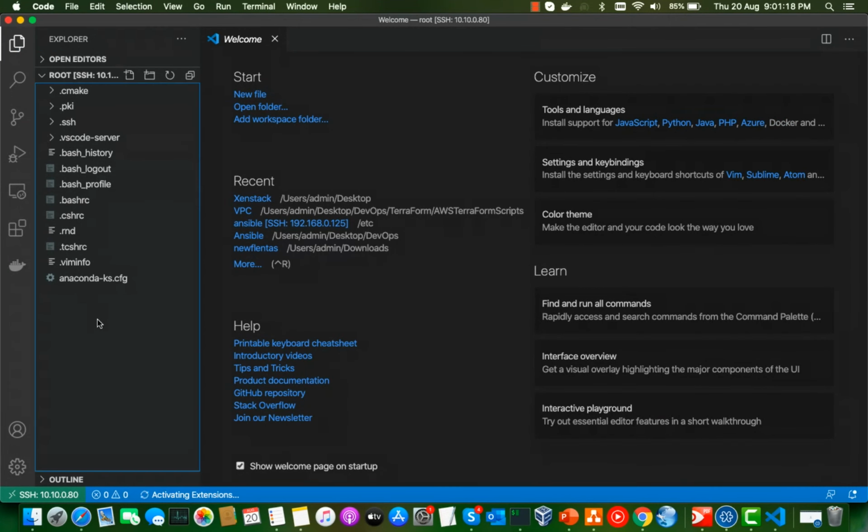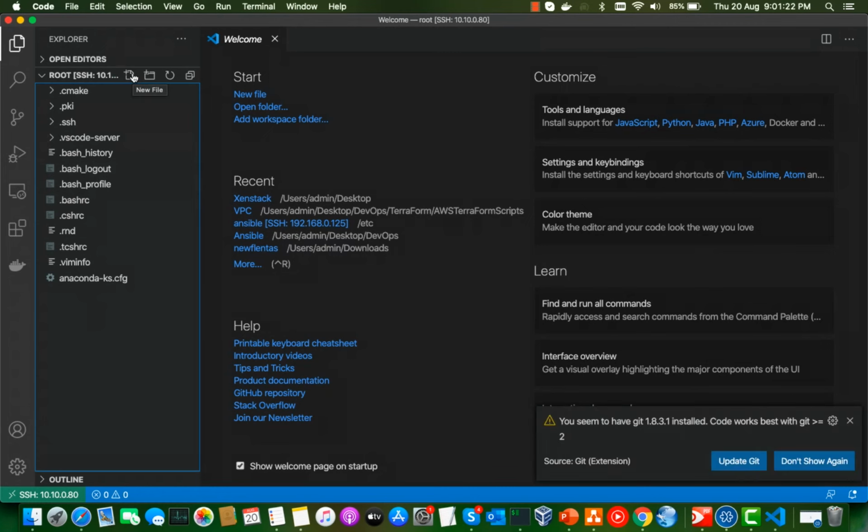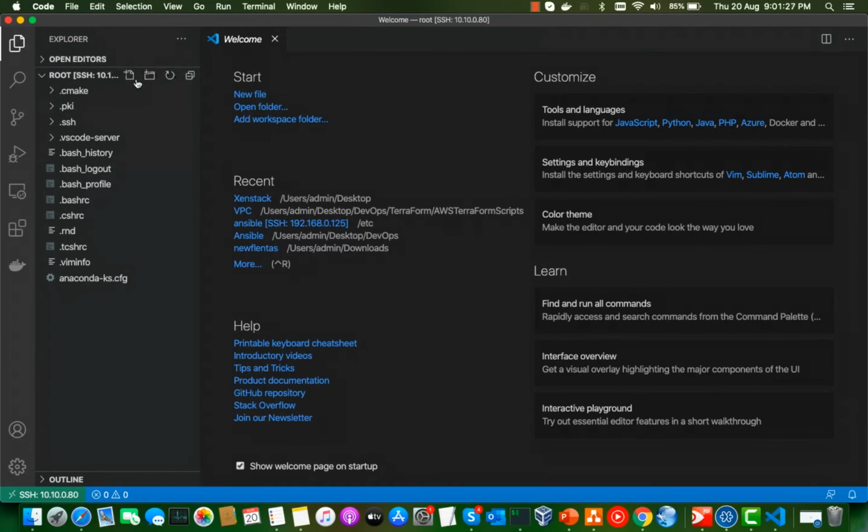Now I want to create a file here, so that I can write some Docker scripts. Let's say you want to write a docker-compose.yaml file.